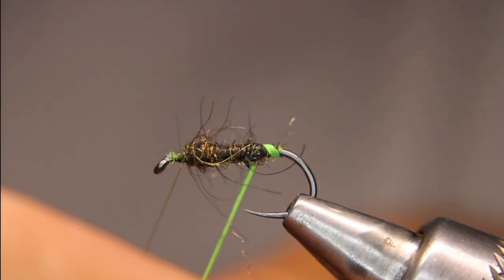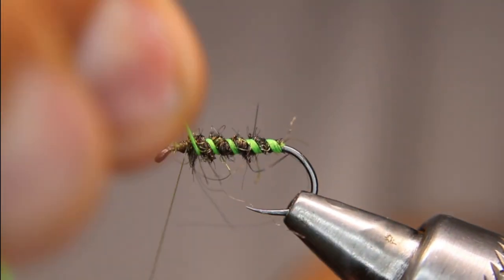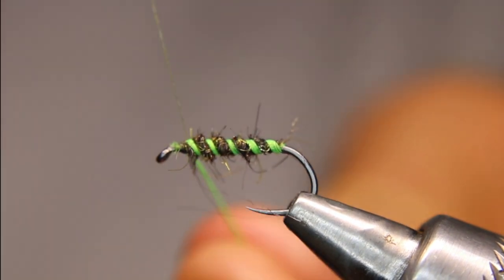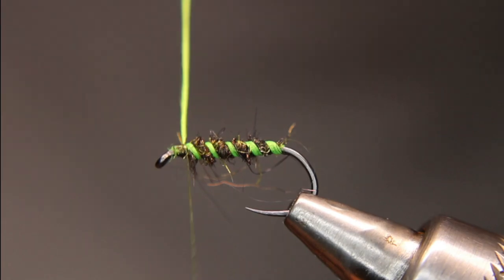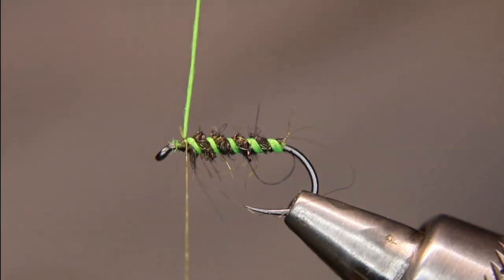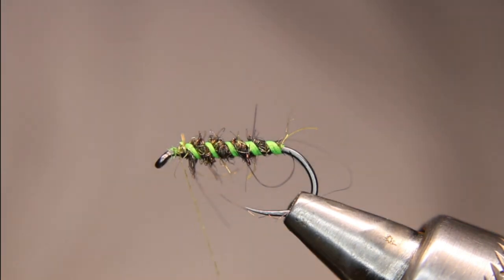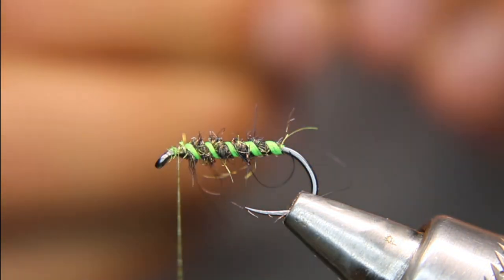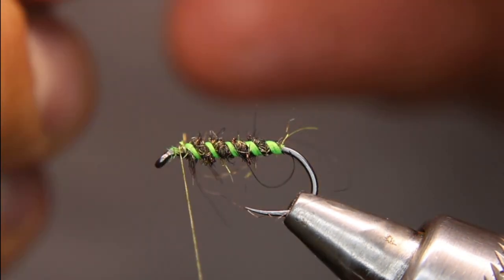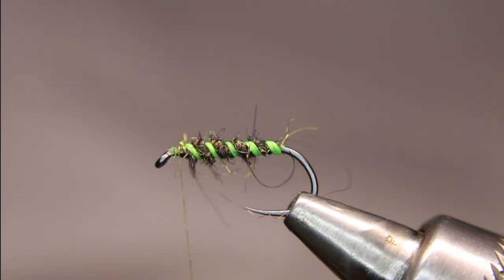Now I'm just going to wrap my rib forward, locking it down, and cut off my excess. Then I'm going to take a little bit of that green angel hair from Hends.